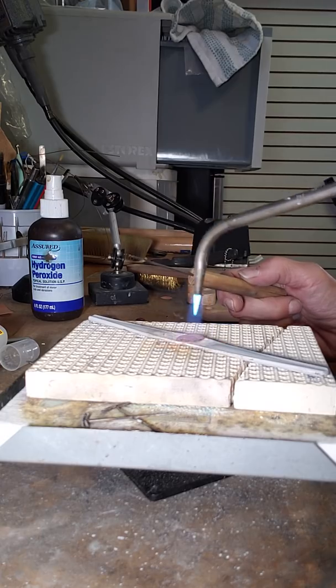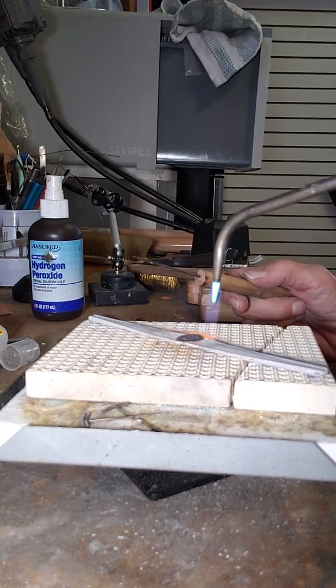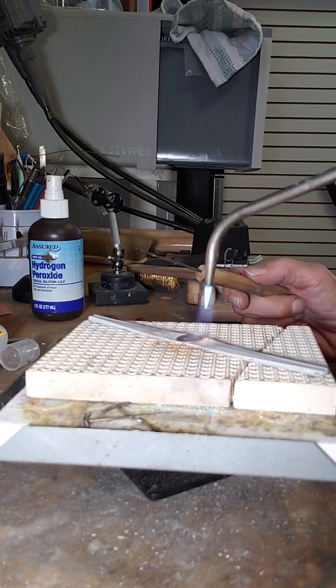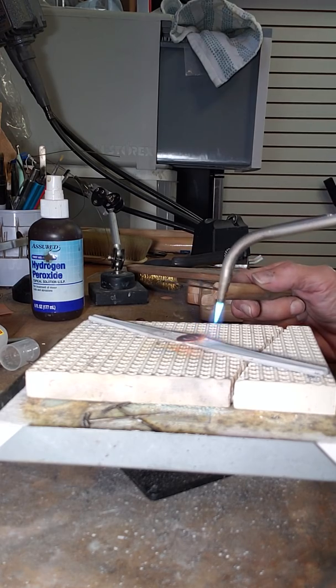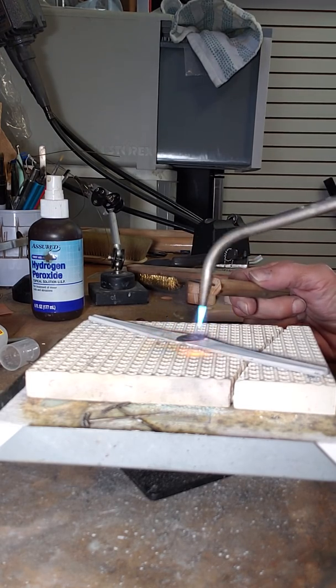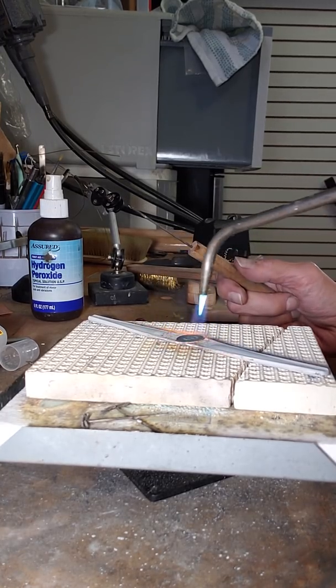Okay, now we're going to give some heat to the disc. Just a little heat at a time. Don't keep your flame directly on that. We need the base to heat up sufficiently. That's going to take a lot longer than the disc itself.